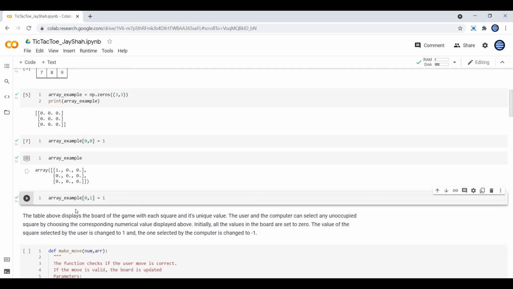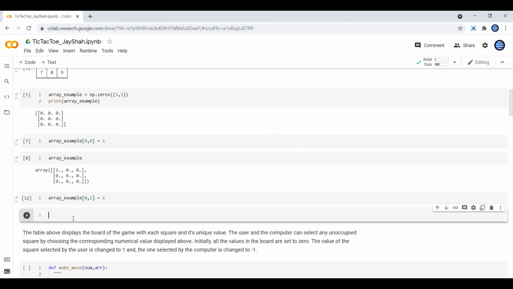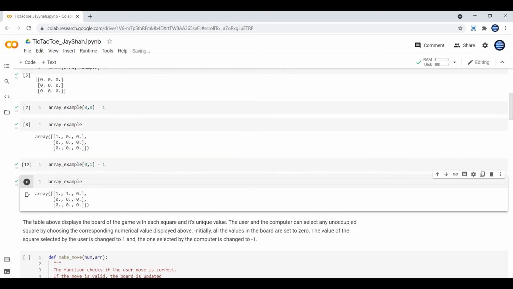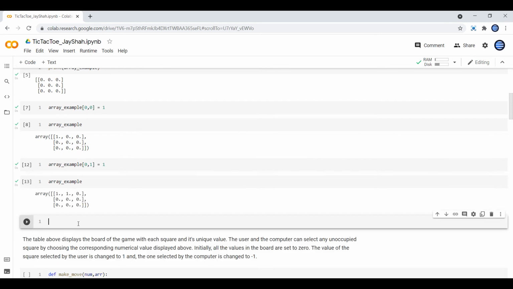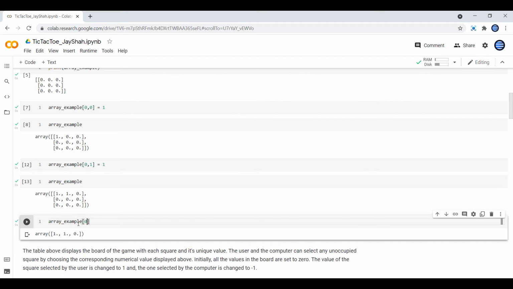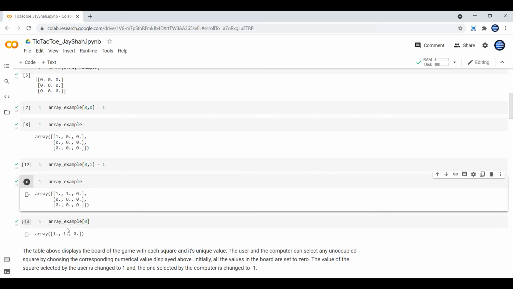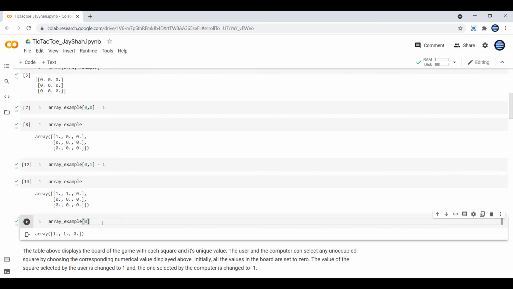Let me print the array example again. You can see the value has changed here. Now if I do array example of 0, you can see 1 1 0, right? So this represents the first row here. And now if I use the colon here, you can see 1 0 0, which is nothing but this column right here.